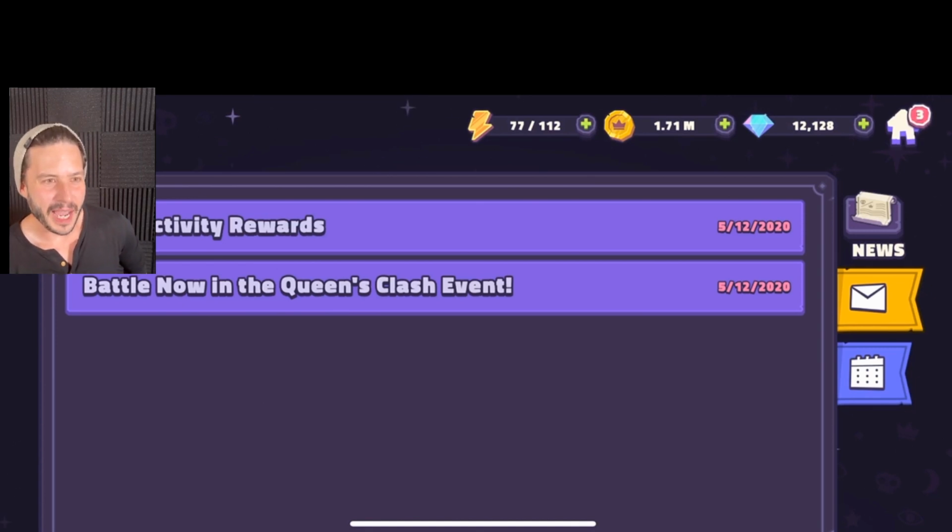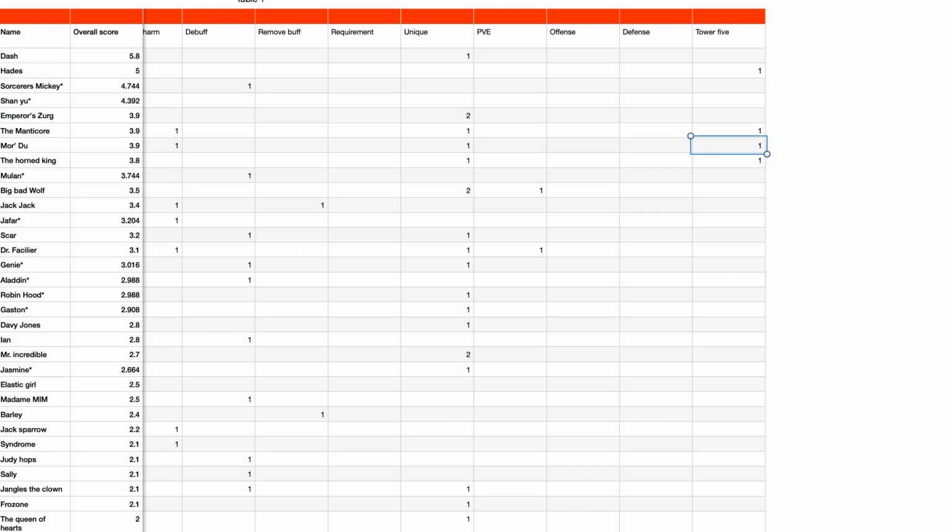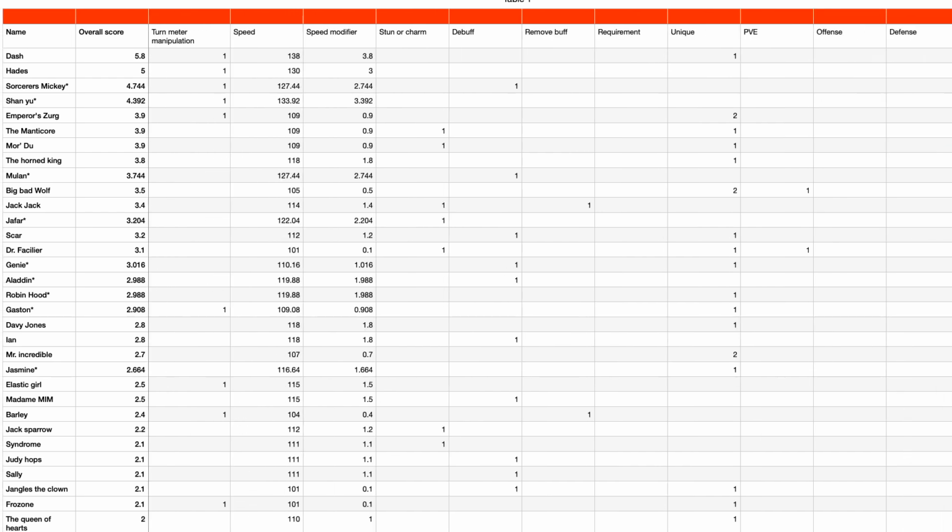All right, so back to my list, and you can see here what I consider the top 10. Dash is number 1, Hades is number 2, Mickey Mouse is number 3, Shan Yu is number 4, Zerg is number 5, the Manticore is number 6, Mor'du is number 7, the Horn King is number 8, and Mulan is number 9. Big Bad Wolf is number 10.